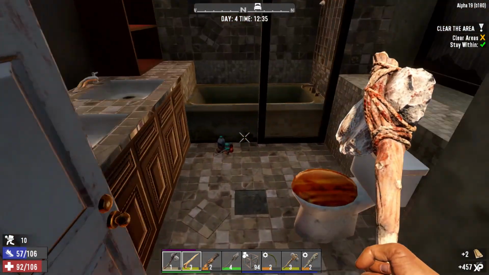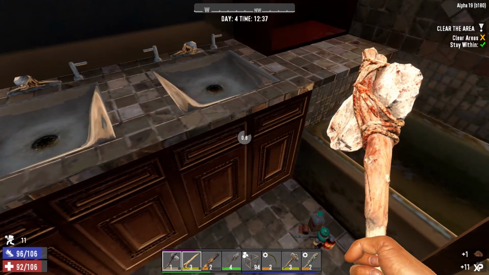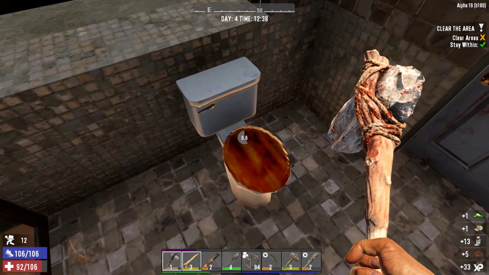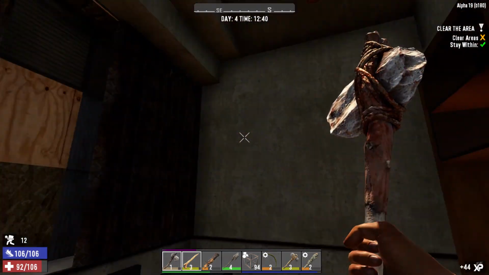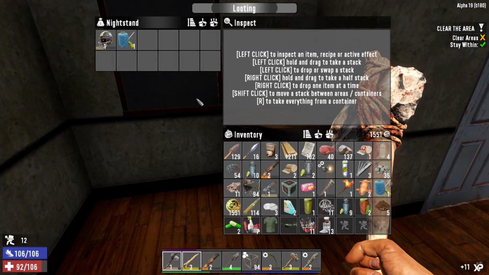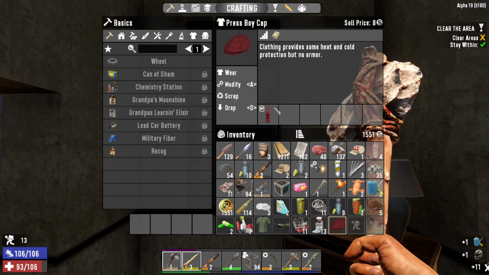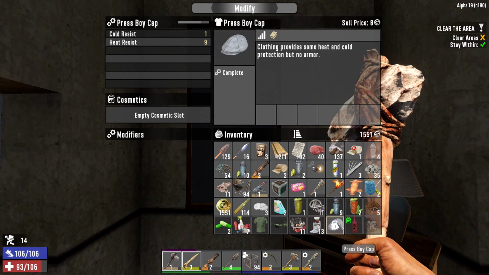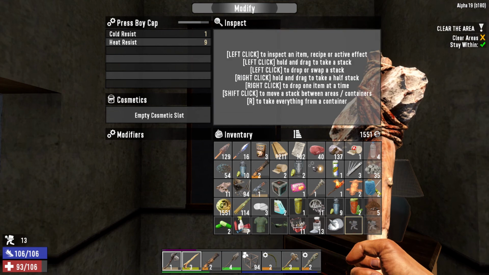Nothing in there. Close that. Definitely take that. Nothing in there. No wall safe, that's gone. Football helmet. I'm gonna wear that. And I removed the red dye. I think that it's actually worth something. If not, I'll just scrap the paint.